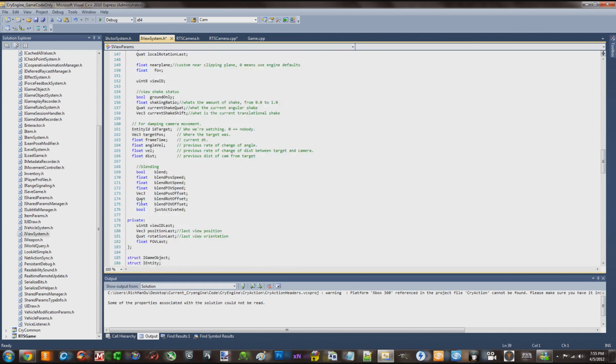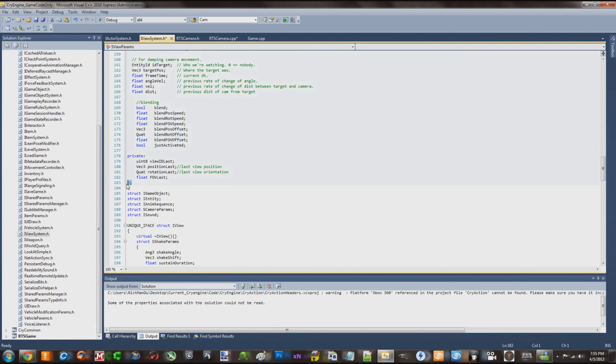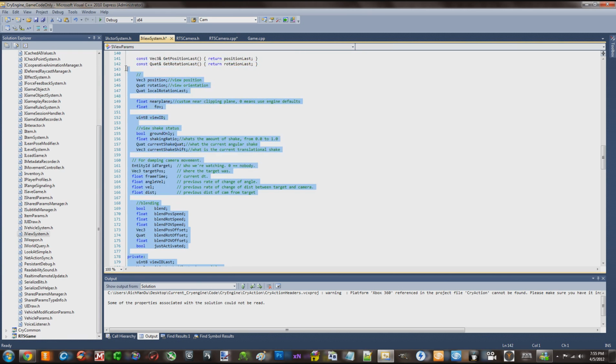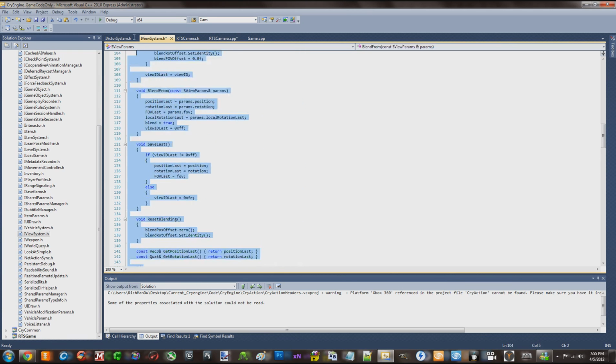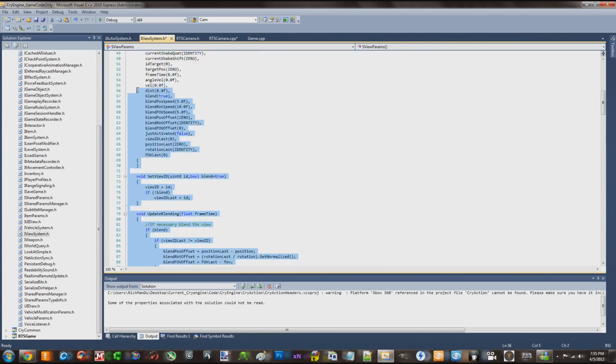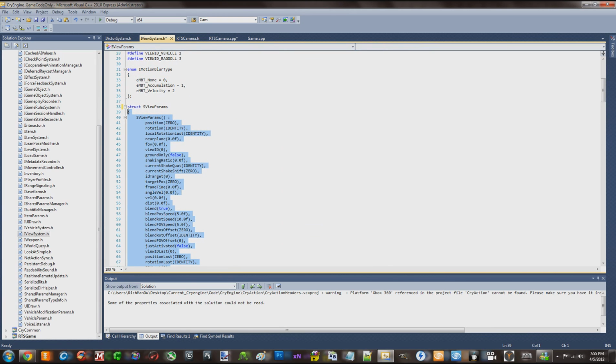Let's go down way to the bottom. And closing. And do you see any sort of virtual words in here? Virtual keywords? No. So if you don't see a virtual keyword in the class, use an object or instance. If you see a virtual keyword in there, use a pointer.